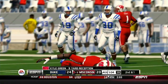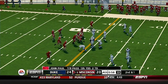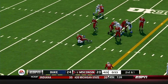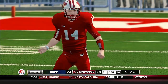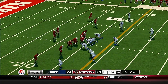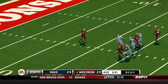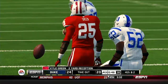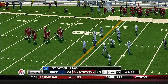Over the middle to his tailback. Brought down at the 27. He's scrambling, and he's sacked. Wisconsin's going to use their first time out of the half here. They're about 4 yards away here on third down. We have less than a minute to go. And a quick throw. Well, you can see the elation on the defensive coordinator's side of things, and why not? His defense just came up with one of the biggest stops of the game in a vital spot in this fourth quarter.